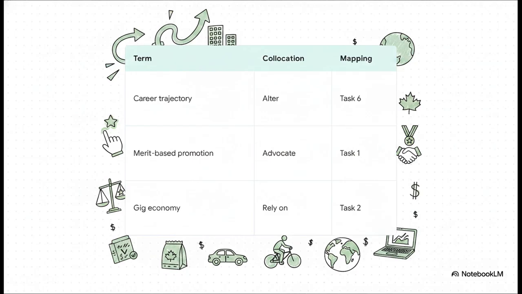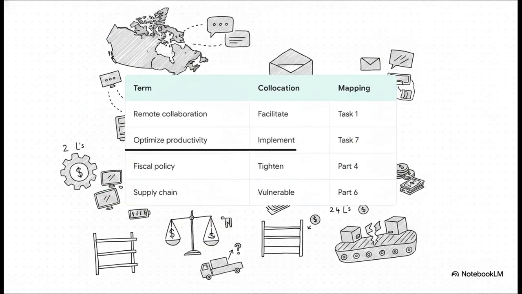Finally, for the gig economy, you'll often rely on the gig economy in writing Task 2 when discussing the massive rise of food delivery and rideshare contractors. Just be careful. Never use the word gig informally in an academic essay unless you pair it directly with the word economy. To wrap up the economic focus, let's look at remote collaboration.